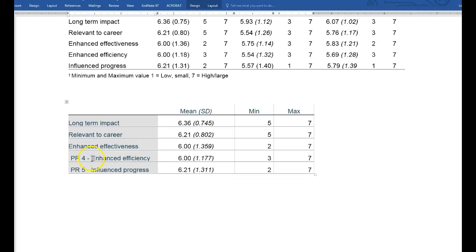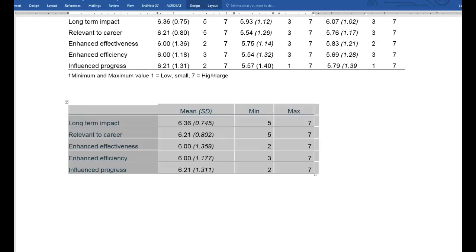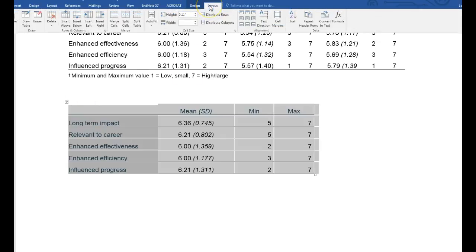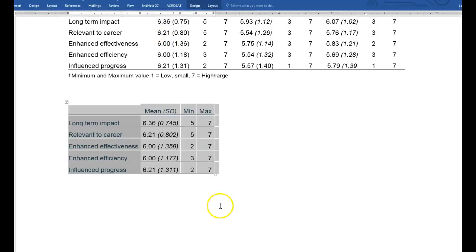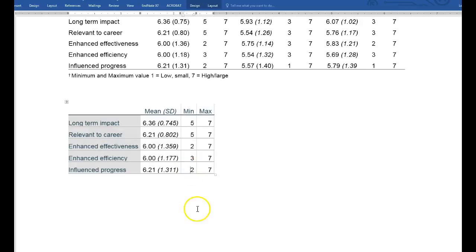So an easy way to fit that into a smaller space is by clicking this little icon up here, and then if you go up to Layout and click Auto Fit, it compresses your table into a smaller space.